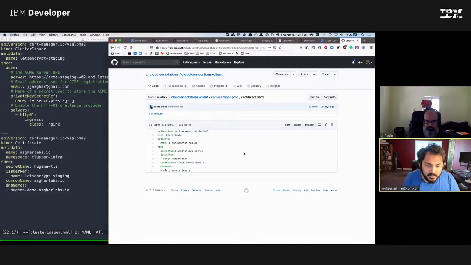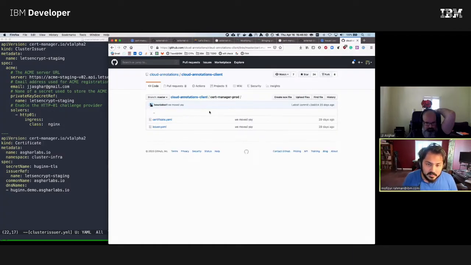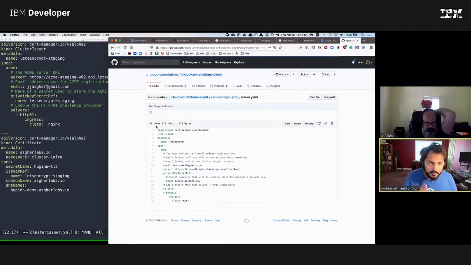And this is the secret that we need for generating the actual. On the TLS, we ended up using this secret, and if you go back 1 level, the issuer is the one that we have up top.